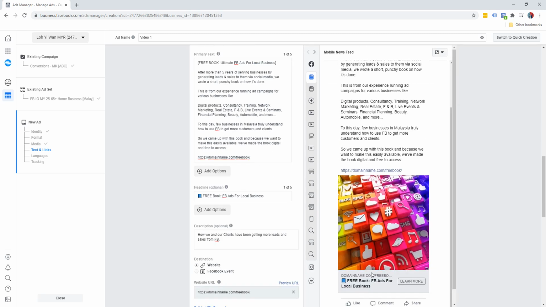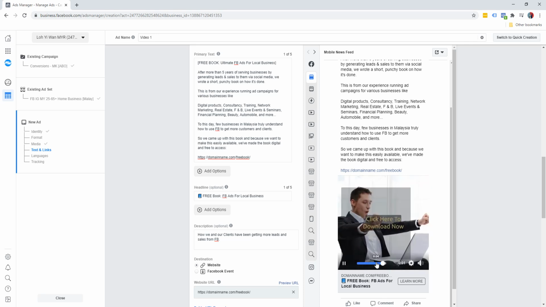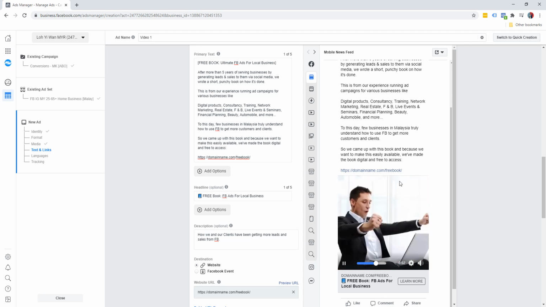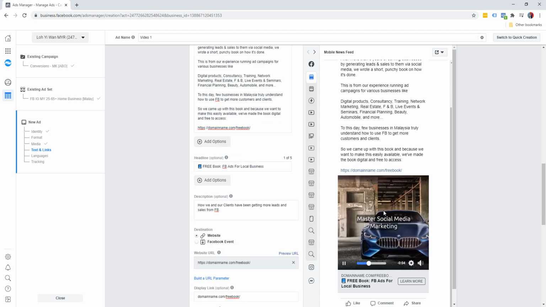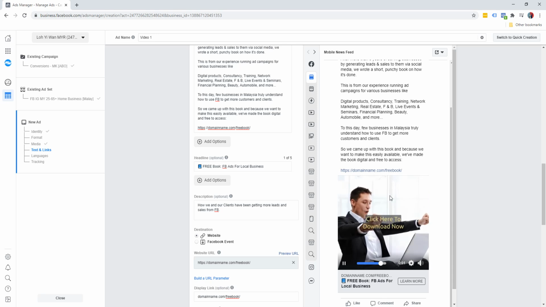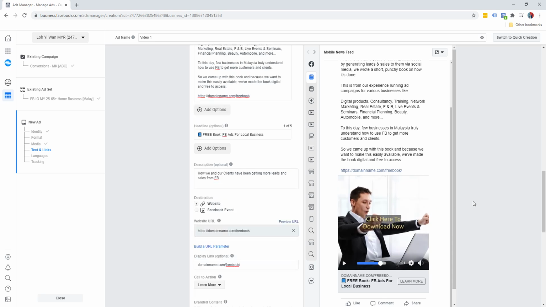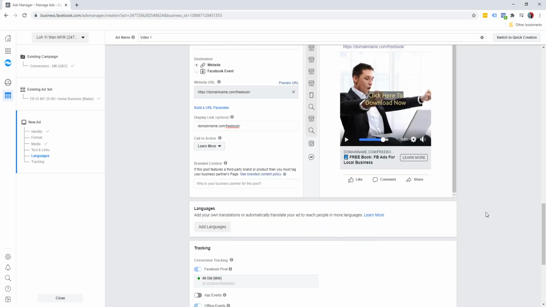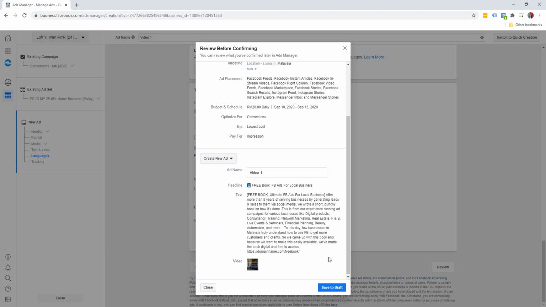Okay, so I'm just going to play this again, which I know is very quick work. I guess when you choose your pictures and you choose your words wisely, then it's going to pan out rather nice. Okay, but as you can see, it took me no software or third-party app to do this. You don't really need sound or music for that matter, because most people normally watch in private, maybe outside on mobile data, and they pretty much get the idea. And I have some winning advertisements that are based on a video ad so simple, so do not discount that. Okay, so once we're done, we'll click on review and we're pretty much done.